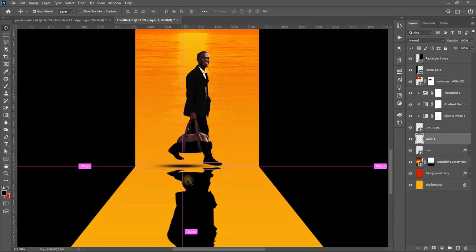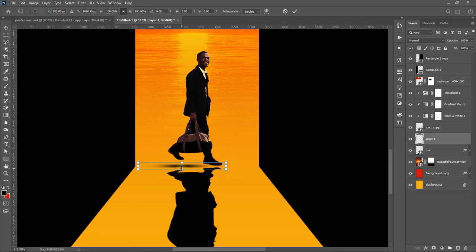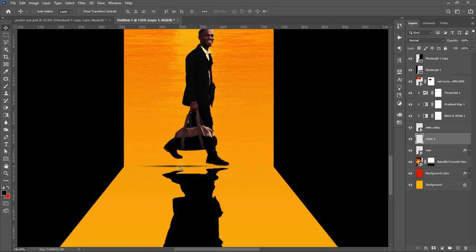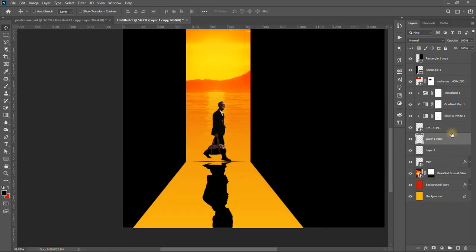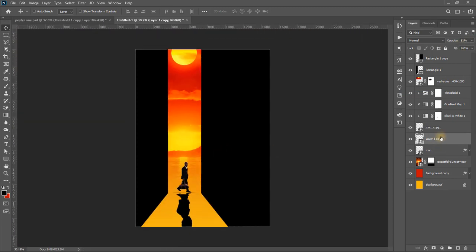Okay, now what I'm trying to get is a thin line with some round edges to show the foot. Okay, this is it, but I think I need it double for this other foot. Yeah, so I have something like this. Okay, so we can take these two, convert them to a smart object, and reduce the opacity a bit somewhere here. Yeah, so we have something like this. Okay, now practically we are done. We just have to add the text.